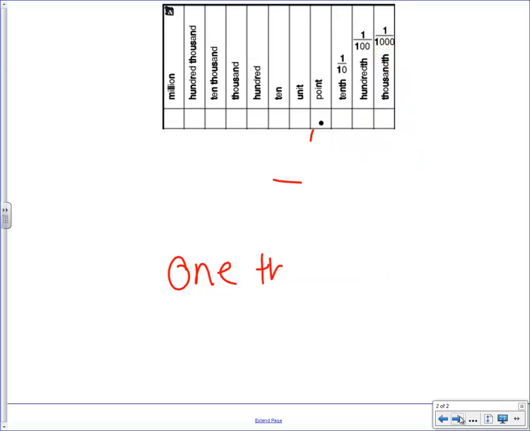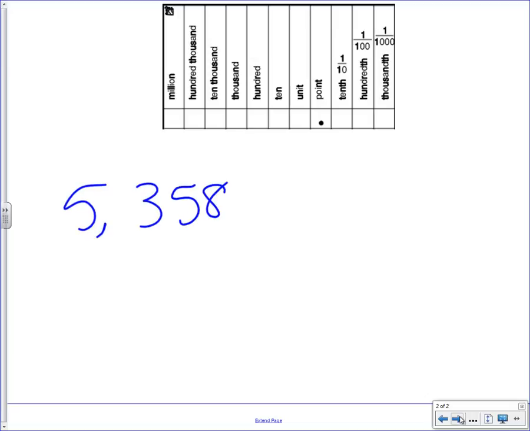Okay, so not only can we learn to read and communicate with common language about decimals, but we're also going to have to identify what place value each of the numbers are that it asks you for in a homework problem. So for example, we have 5,358 and 421 thousandths. So in this problem, they gave us a number and they asked us what place value is the 2 in.